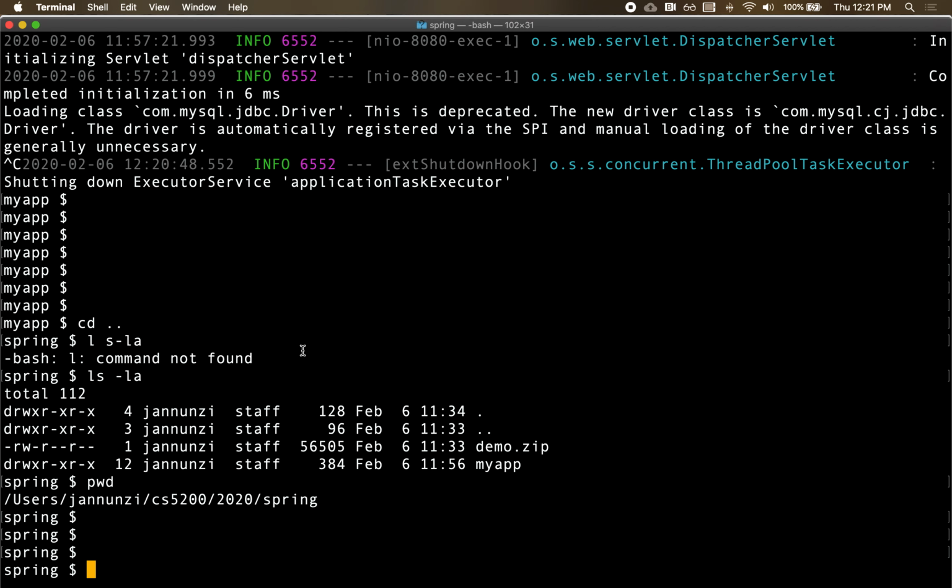2020. So let's create a project, which you should already have done early on at the beginning of the semester. You should already have created a Spring Boot application. So let's create one for ourselves here. I think it's Spring init, dependencies, and then the name of the application, we'll call it cs5200, Spring 2020, and then it's me, and this is going to be a server, and it's a Java server.